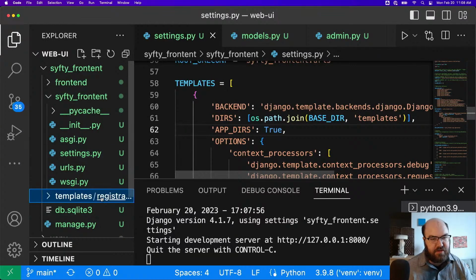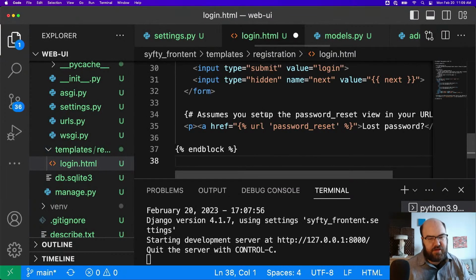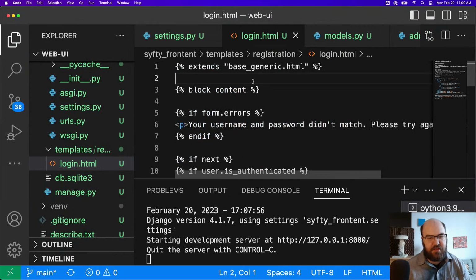Where was I? Oh yeah, login.html. Paste all that in. Let's take a look at what we just pasted.